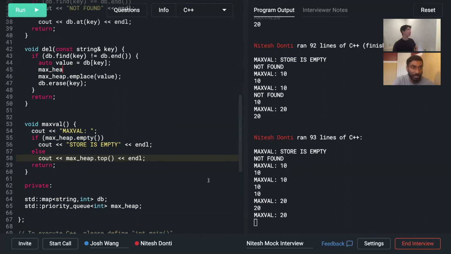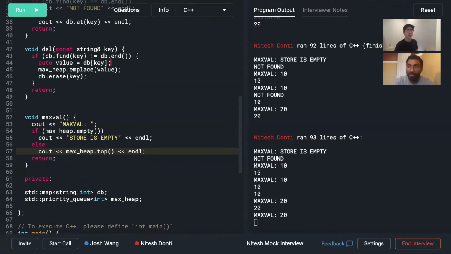So let me see how to delete. Push. I guess it's possible that the priority queue doesn't have a replace function in C++.